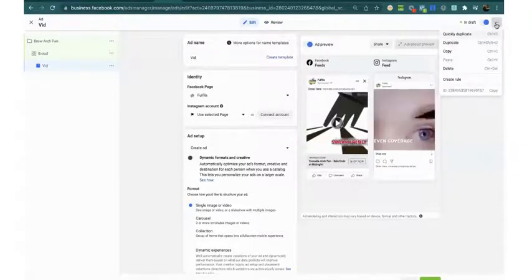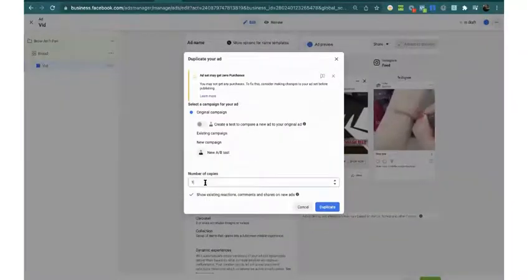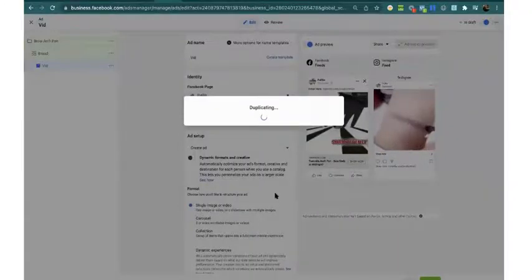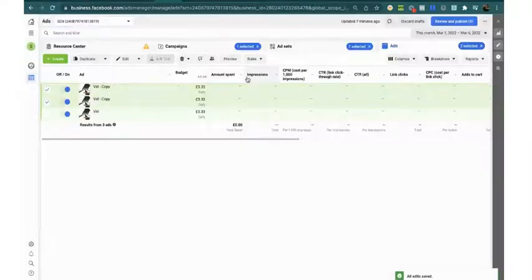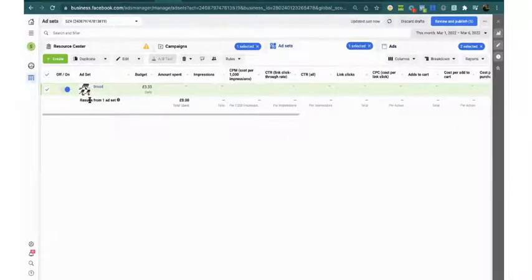So you go to the top right-hand side, click duplicate, and I'm going to make 2 copies of this exact thing. I'm not doing anything different to it. I'm not making it pretty. I'm not changing any wording. I'm doing nothing to it apart from duplicating it. So you can see now I've got 3 copies of my ad. Okay, so click off and close, and that is my ad done.